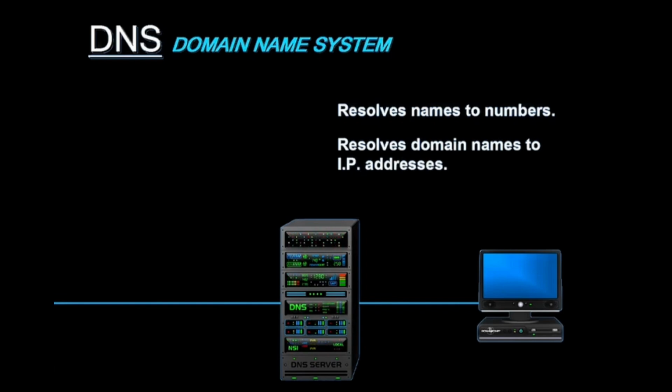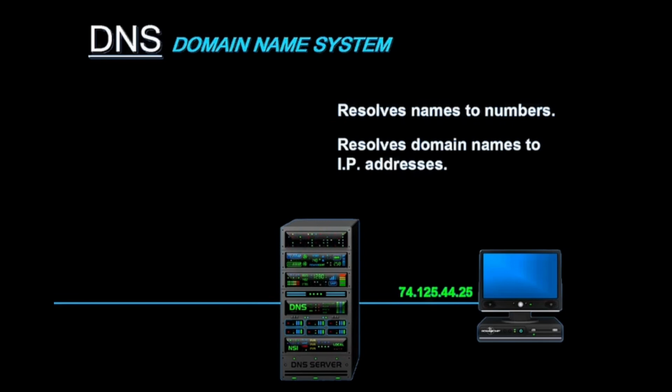So if you type in a web address in your web browser, DNS will resolve the name to a number, because the only thing computers know are numbers. For example, if you wanted to go to a certain website, you would open up your web browser and type in the domain name of that website. Let's use yahoo.com. Now technically, you really don't have to type in yahoo.com to retrieve the Yahoo web page. You can just type in the IP address instead if you already knew what the IP address was.